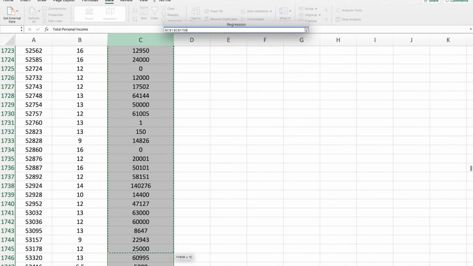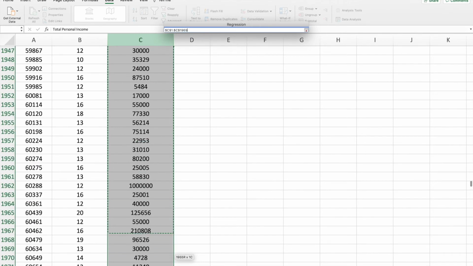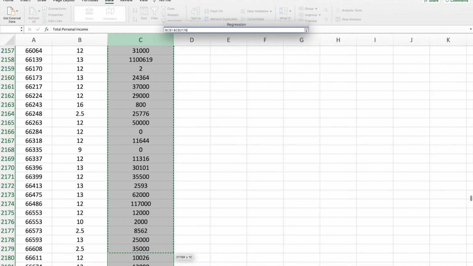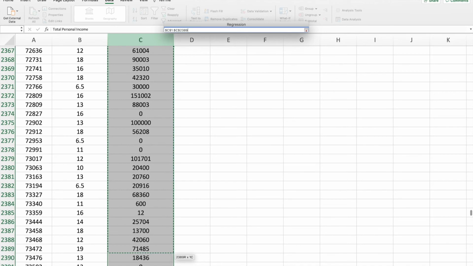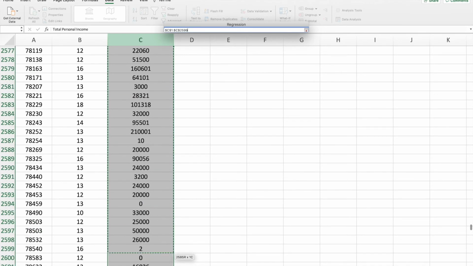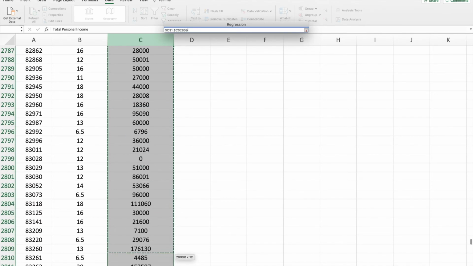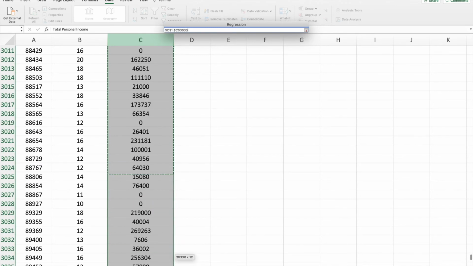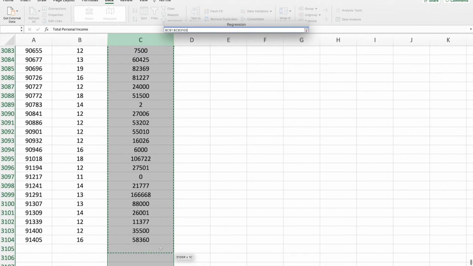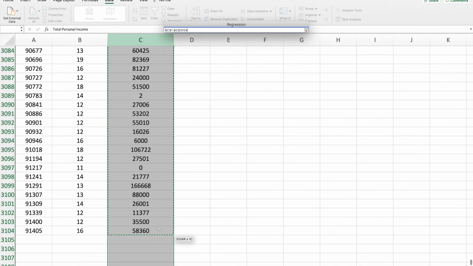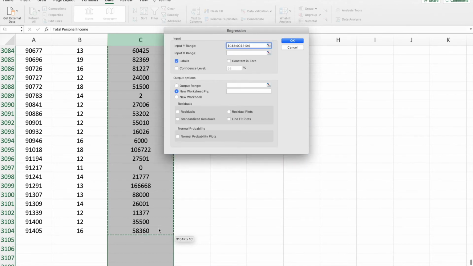All right, we're almost there. We're at a couple thousand observations. And there we go. All right, so we have entered our dependent variable, or the Y range.